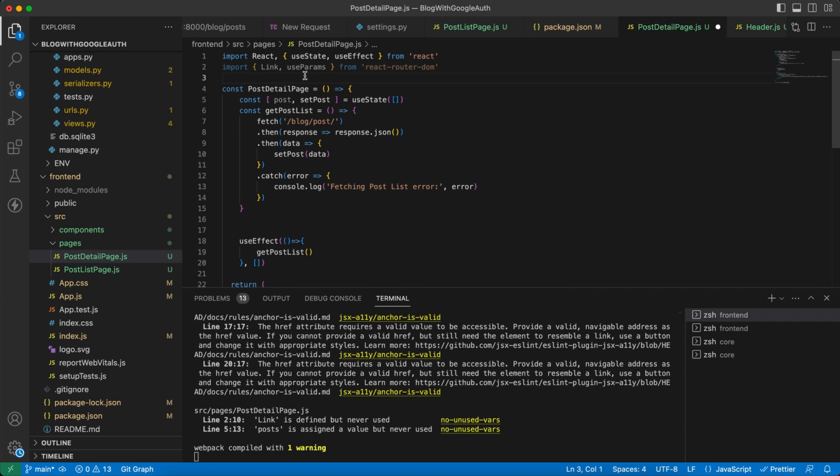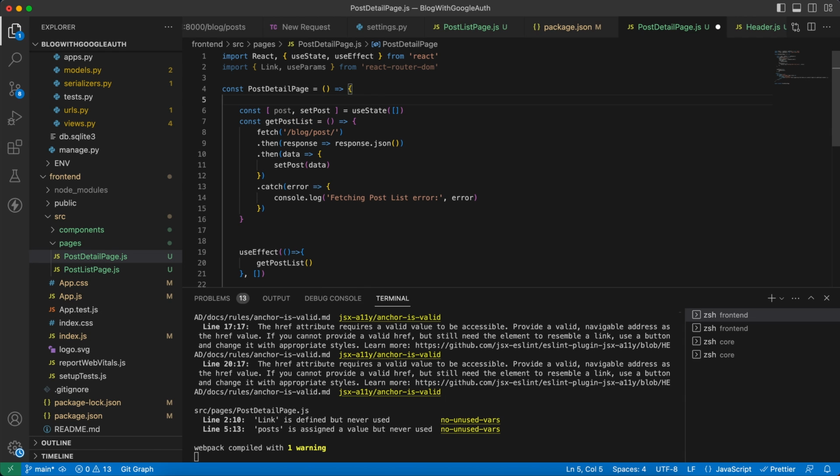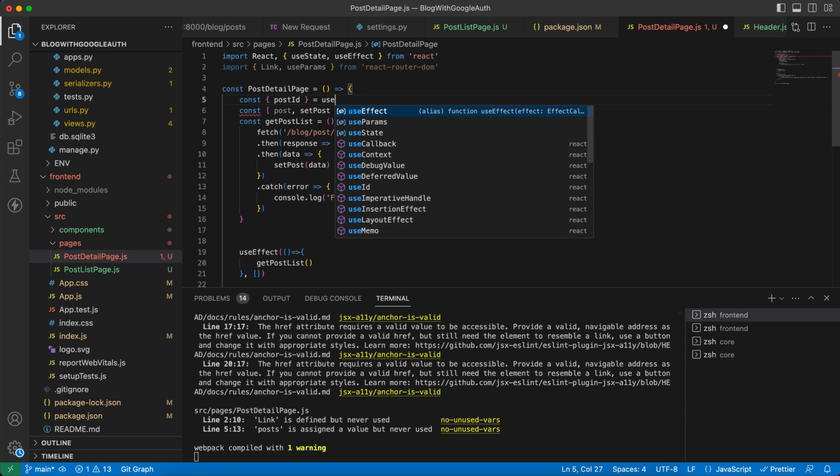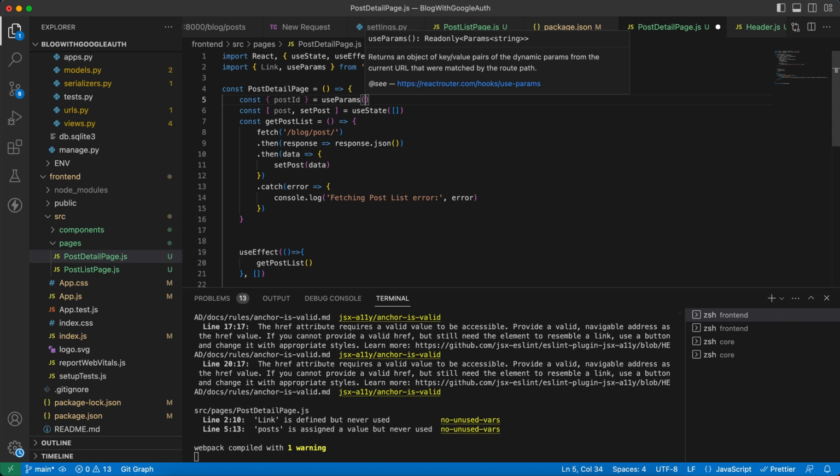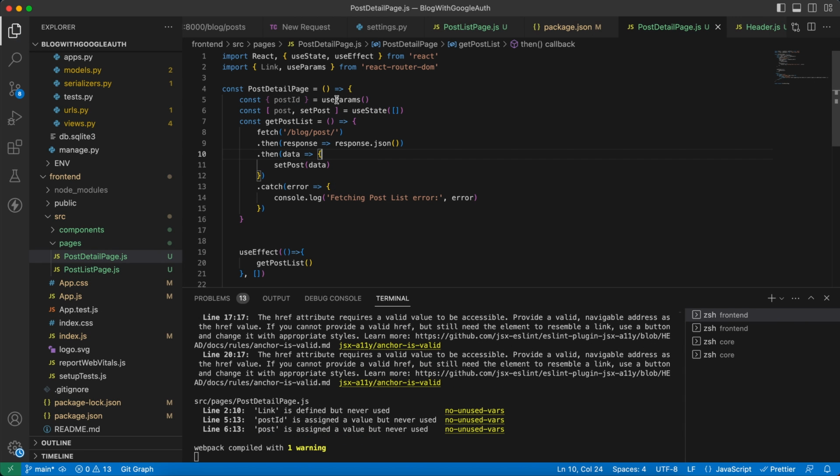basically a function from React Router DOM, and simply here I can say const, and I want to name it postId, useParams. And also we need to define it in our routing system.